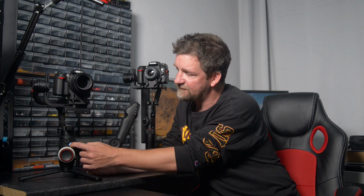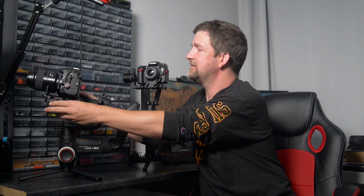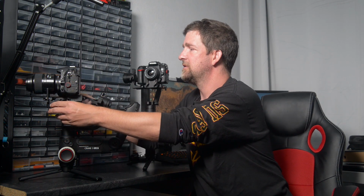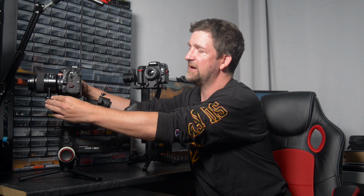And I'm going to turn this off. You can see here that I can lock each of these axes independently, so now nothing is really moving. So now if I just want to balance this one, I can see there how it's a bit front heavy. I can just hit the quick release, slide it back. There we go, that's that axis balanced without these getting in the way.